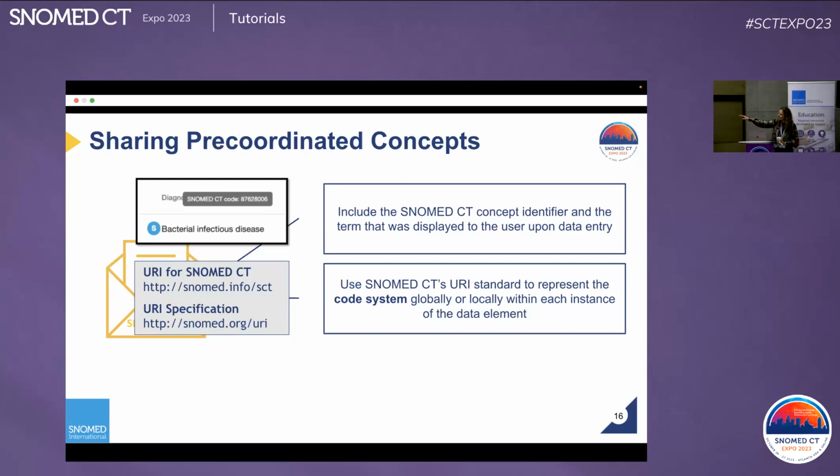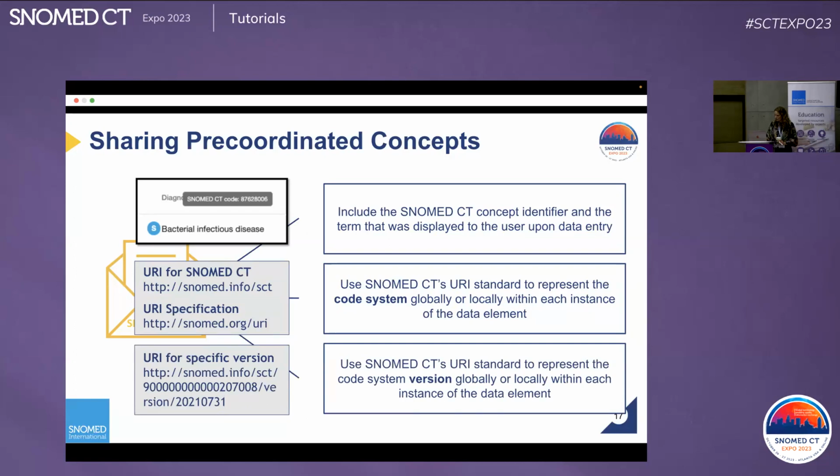Right here, this is the URI we use to refer to the default edition of SNOMED that is on the server. In some of the later slides where I show exchange between editions, you'll see how the URI is different there. The URI will refer specifically to, for example, the Dutch edition or the Danish edition. So I'll make note of that then.